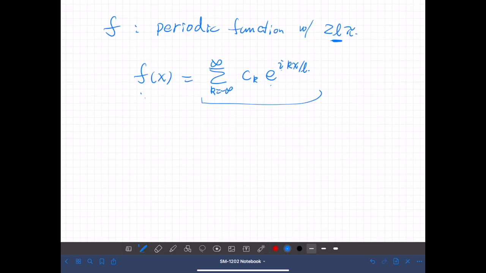And the Fourier coefficient is defined as, instead of 1 over 2π, we have 1 over 2πL. And the range of integration is from negative Lπ to positive Lπ, and f(x) exponential of negative ikx over L dx, and k is an integer.